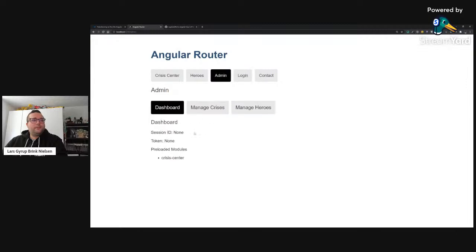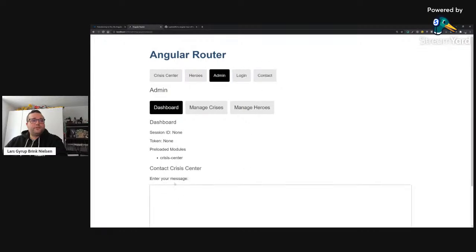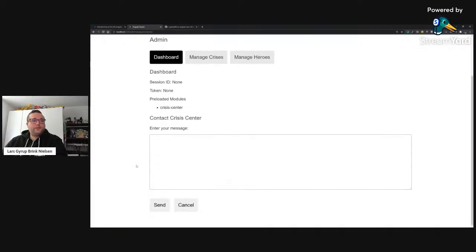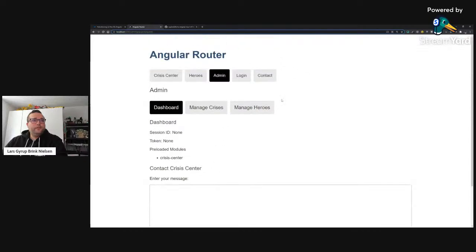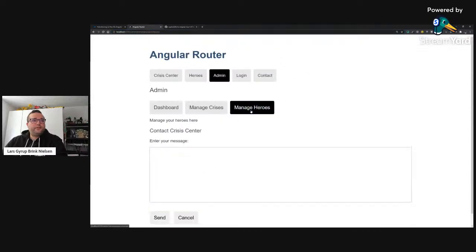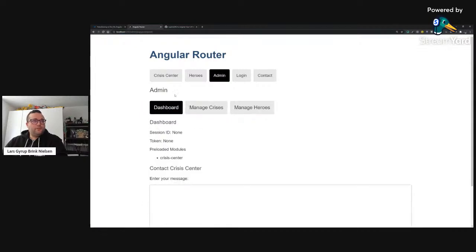now we're logging in. So there's a few, this is the admin page or whatever we want to call it. So crisis, heroes, admin, login. There's a contact as well. Seems like it's an auxiliary route. Yeah, it is. It's here in the pop-up router outlet. There's the compose route. And even inside of here, there's like several parts of this page, whatever we want to call it.